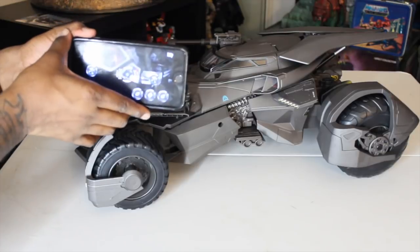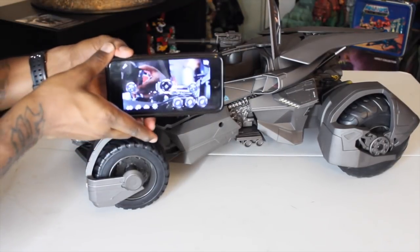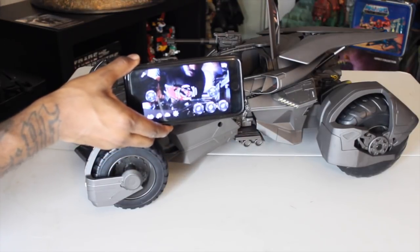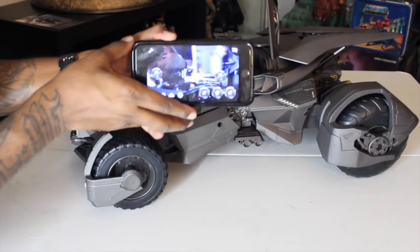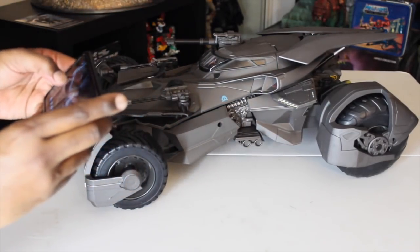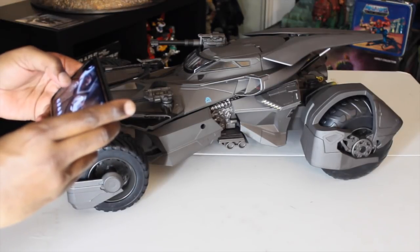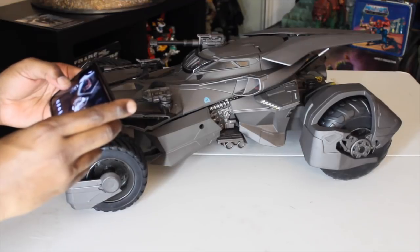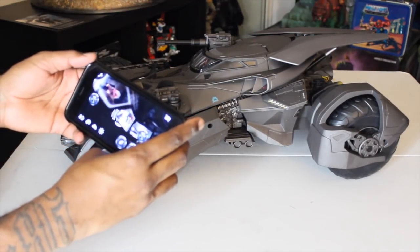Okay, so now I'm looking at the camera. It's got me linked to the camera. Let's pick up the canopy real quick. Practically reaching into the Batmobile right now, inside of the camera. Closing the canopy. Got a pretty good response on it too. So, not bad at all.